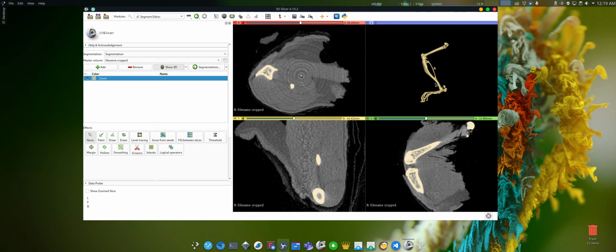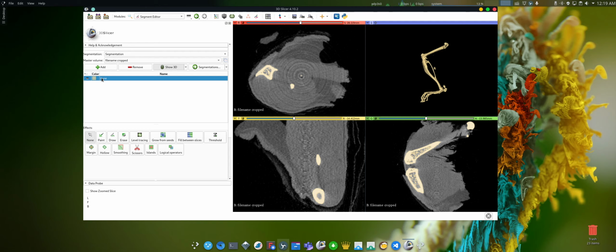So what we can do is create another region of interest and then manually select the ectopic bone. How do we do that? There are different procedures, but I would like to first duplicate the bone that we created in step 1.